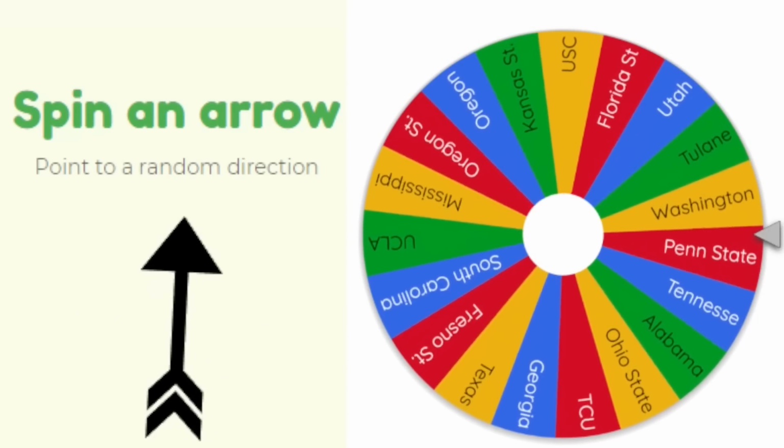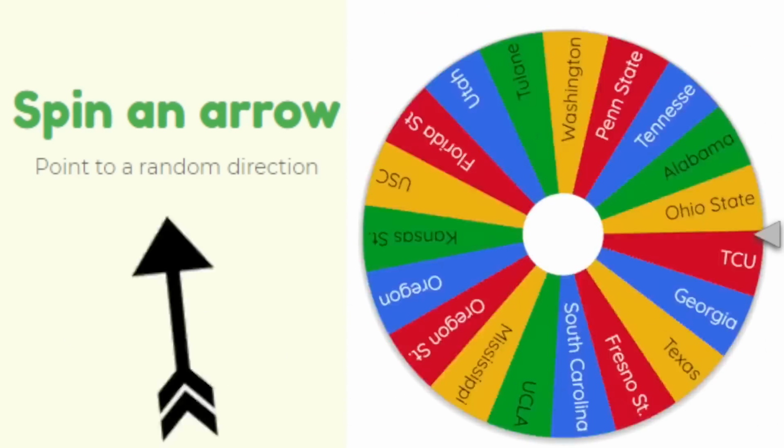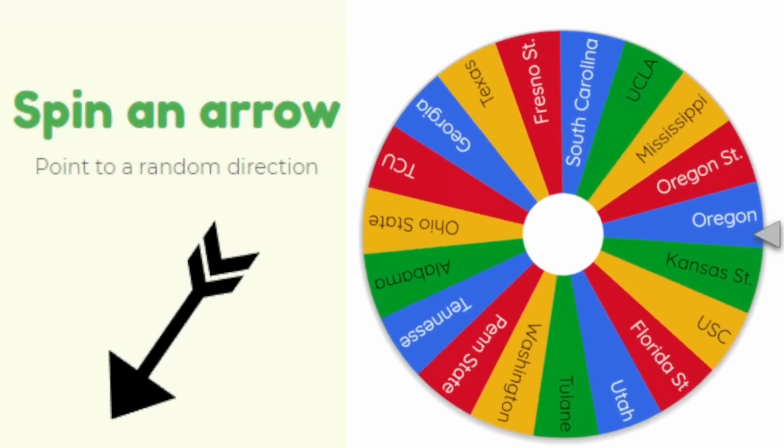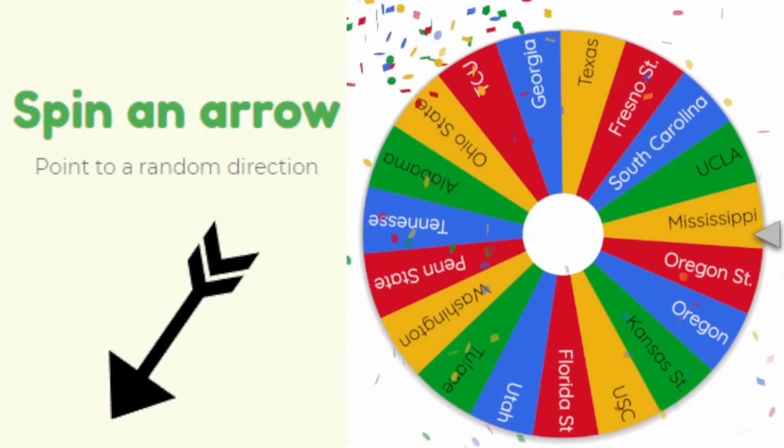It looks like it's going to be Penn State heading north. I'm pretty sure it's just empty states, so let's go give it to them and spin again. All right, another spin. Let's get a matchup here. Mississippi heading to their southwest.